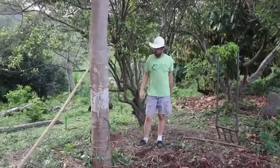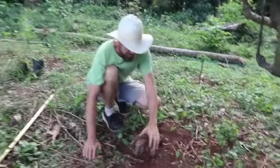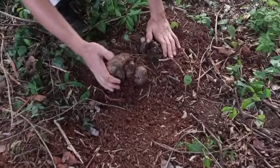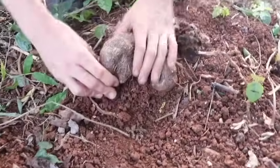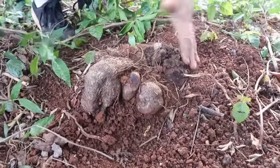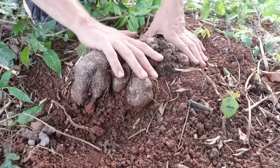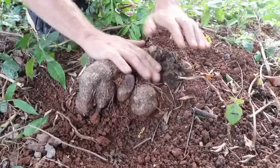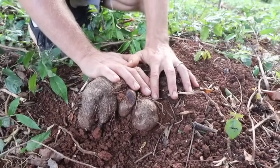Let me show you here why I am using this area. I know you guys are like, why is he doing this in the shade? This right here is a head of a yam, the top of a yam that was uncovered here underneath the mandarin tree in the shade, gets a little bit of sun. This is the top. There's tons of yam going down under here. This may be a 15 to 20 pound yam. And so when I say yams are something that comes in, end of the year in winter, this is harvest season for yams. So I'm getting close to planting season for yams again.